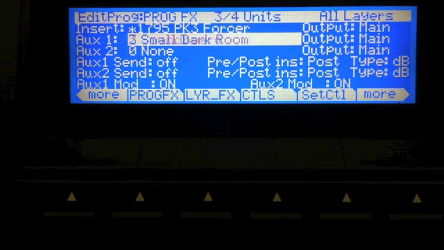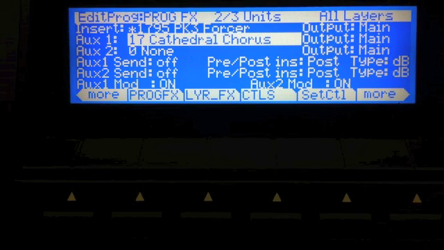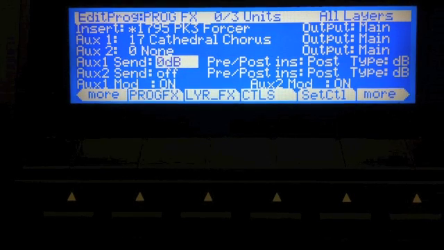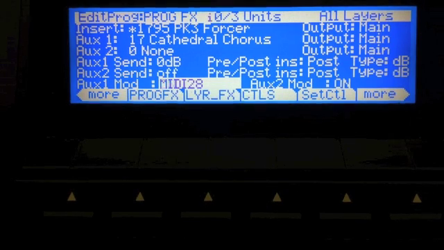So let's throw on a little bit of reverb here. Let's go ahead and pick something that has a bit of chorus in it too. There we go. And I'm going to go ahead and turn on an aux mod. I'm going to use slider I to control the level going into this effect here. And let's hold down C2 and C3. And there we go. There's a nice horror soundtrack pad, I guess, if you wanted to call it that.